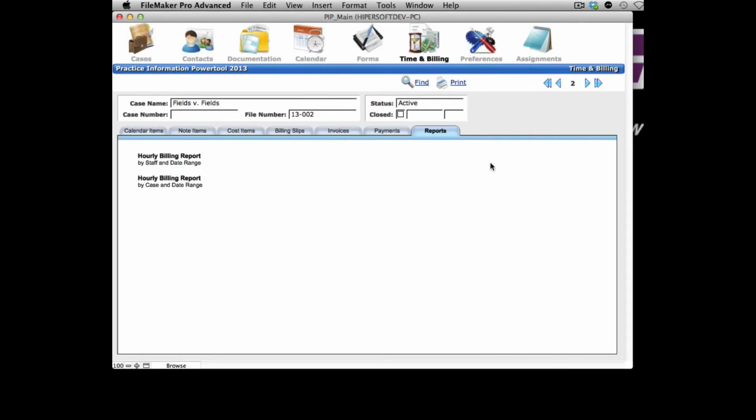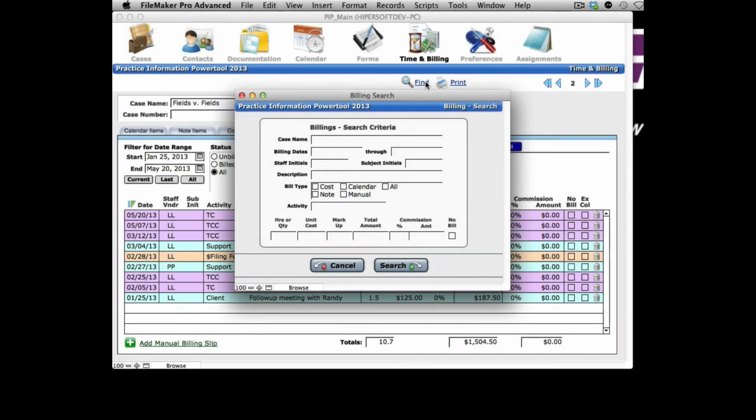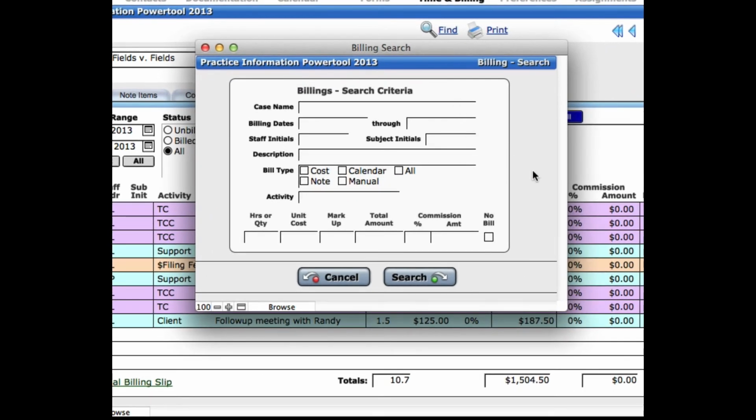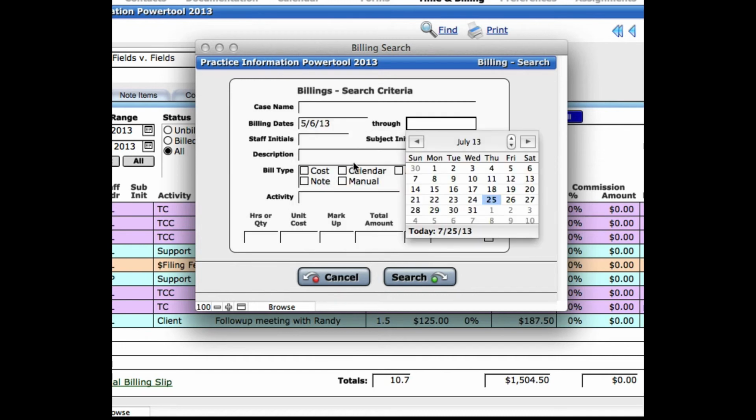We have also included a special Find feature in the Time and Billing module. To search for billing slips that match a specific search criteria, click on the Find button in the utility toolbar. You will be presented with the search dialog box. You can search for billing slips based upon any or all of the fields in the billing slips search box.